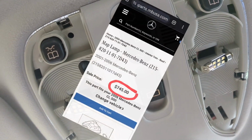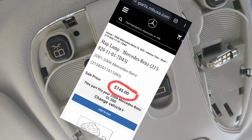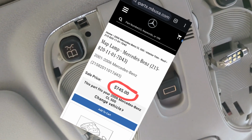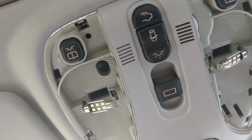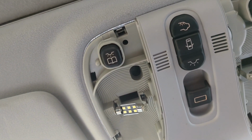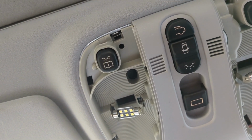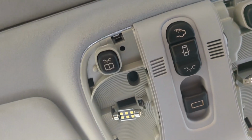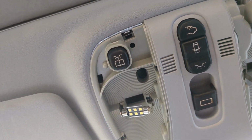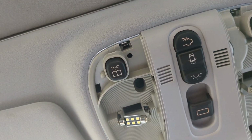Here's the price to replace this entire light dome. This is what Mercedes will tell you need to do to fix this problem. It's over 700 bucks. You can find them used on eBay for 100, 200 bucks, but they've got the same problem with this resistor. Many are broken. If you buy a new one, it'll break within a year or two as well. But you don't have to spend a ton of money to fix this thing. It's really, really simple to fix.